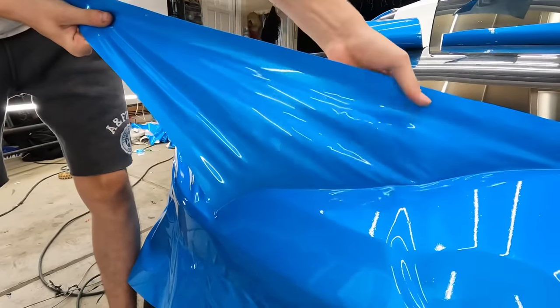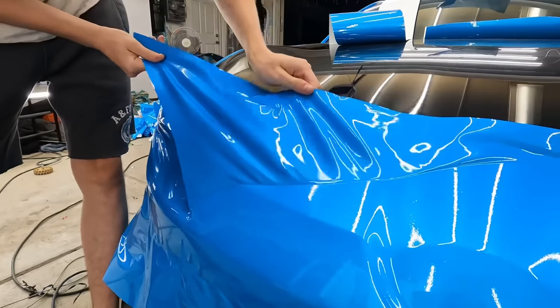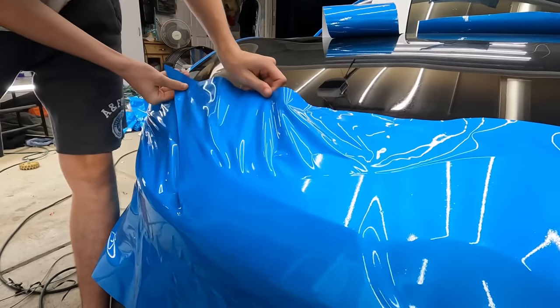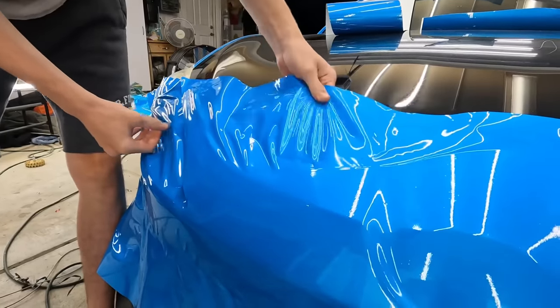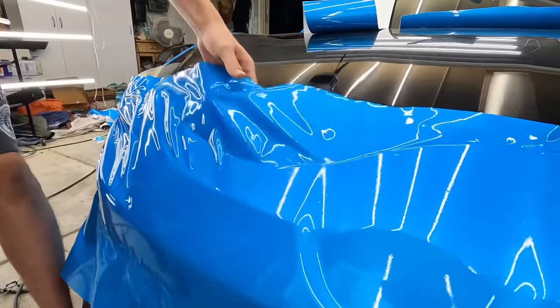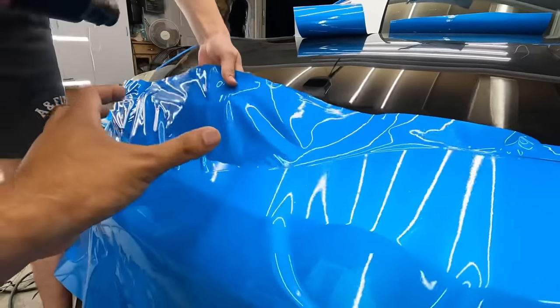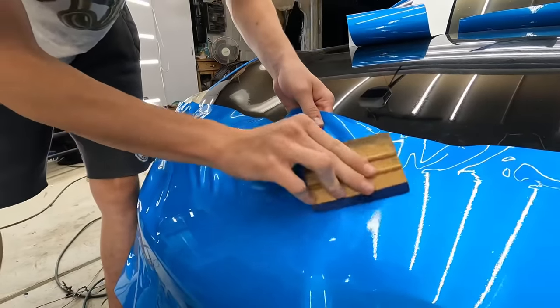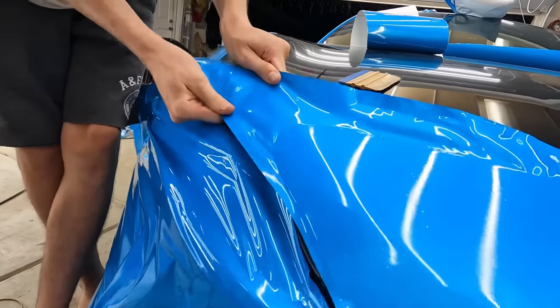Not too much pull, but you don't want to discolor it. Just do a couple sections at a time. You know what I'm saying? So do this section, and then do this section, and then do the final, back towards the corner.